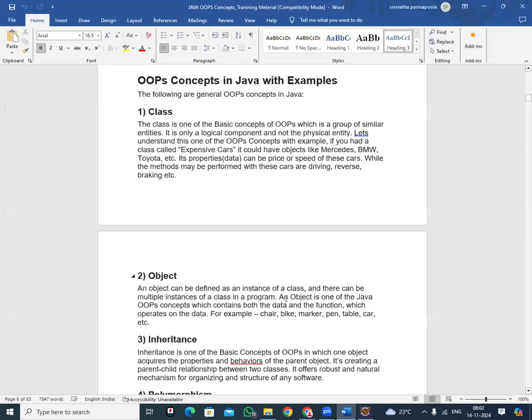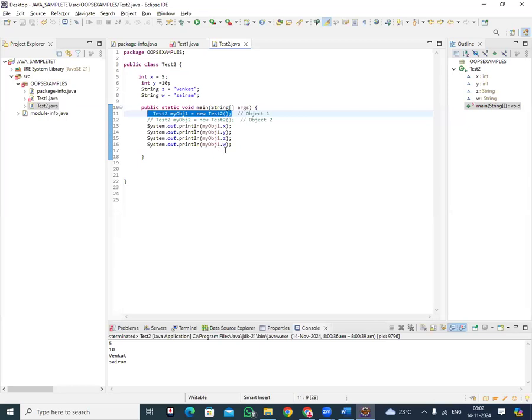An object is an instance of a class. That's why we call it an instance of a class. That means with the class name reference, we are creating an object, that means we are creating an instance. The definition of an object is an instance of a class, right? So using the class reference, we create an object for the class. This is object creation in Java for any class.